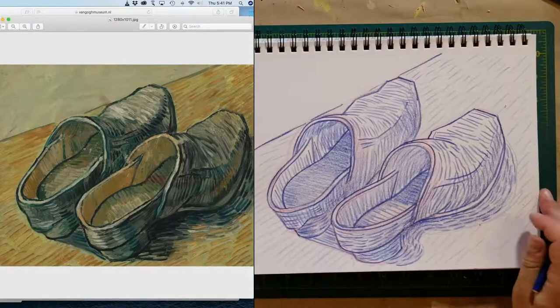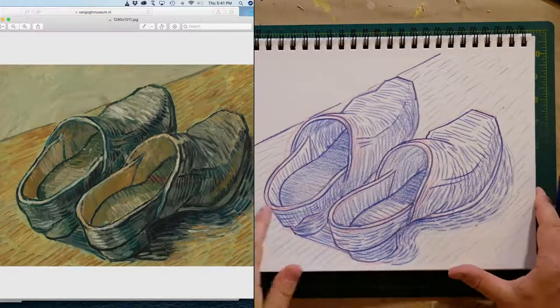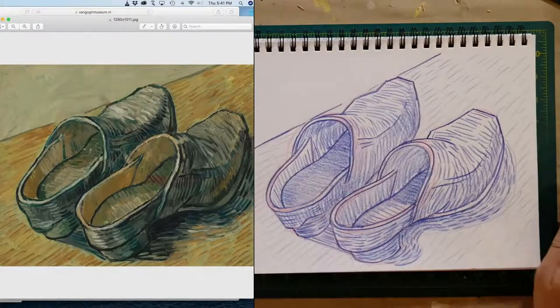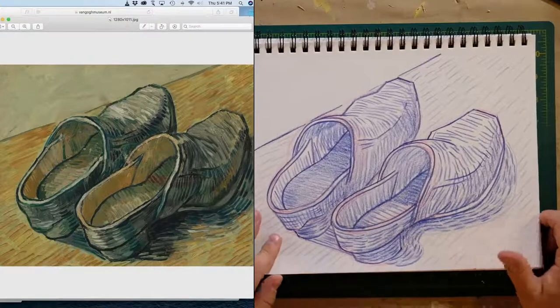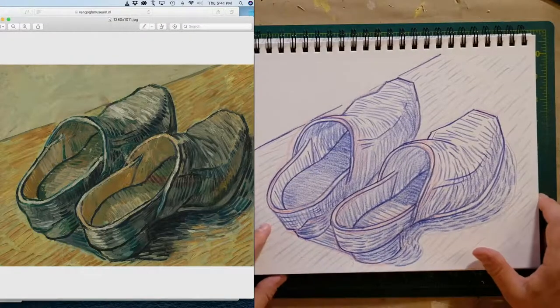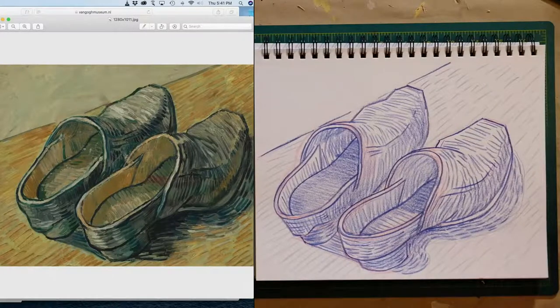Okay, so pretty good for about 15, 20 minutes of drawing. I don't think there's time for me to do any more here, but I feel satisfied enough with that.